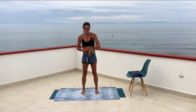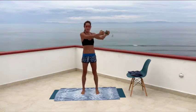Okay, ready? Set, you'll see, you'll get it. So feet hip width. Squat, you press out to diagonal, and then you squat, other side. That's it, that's it.